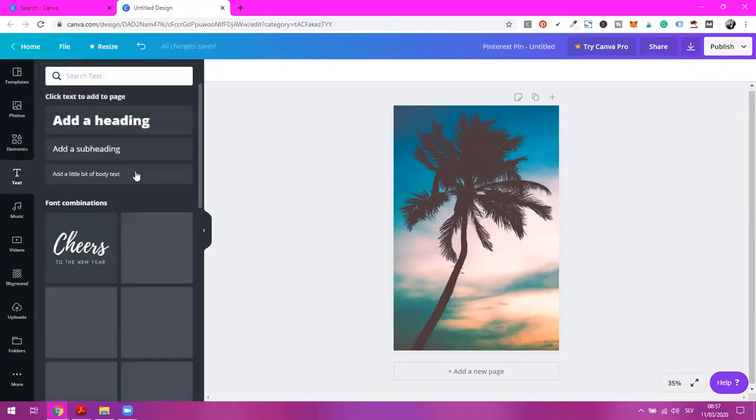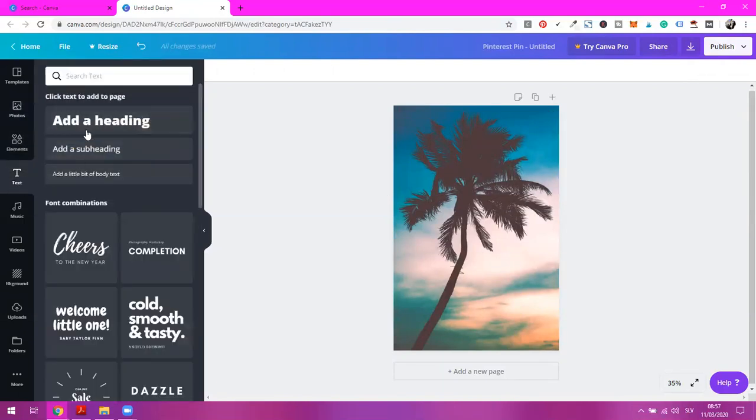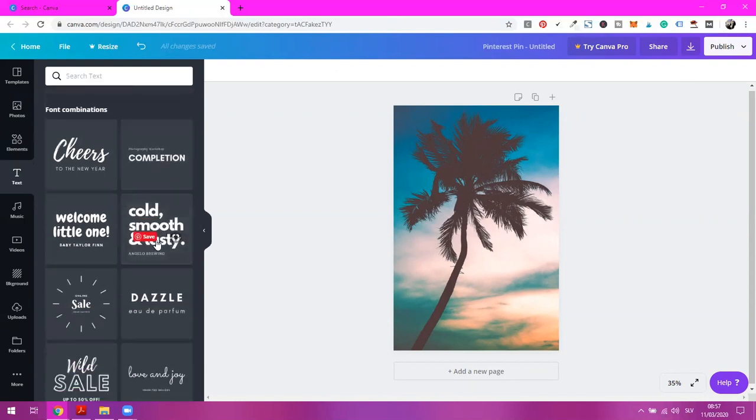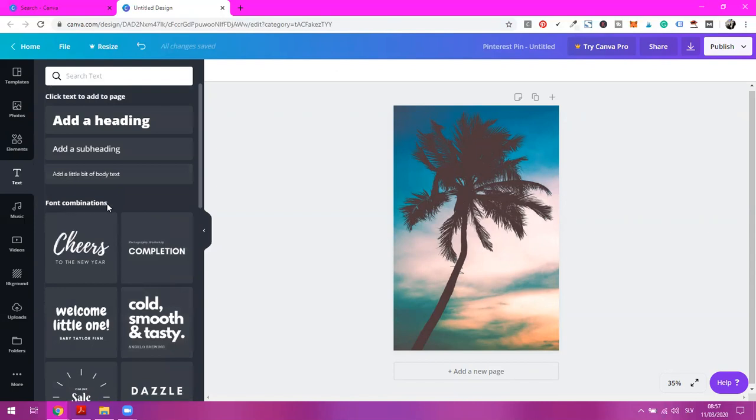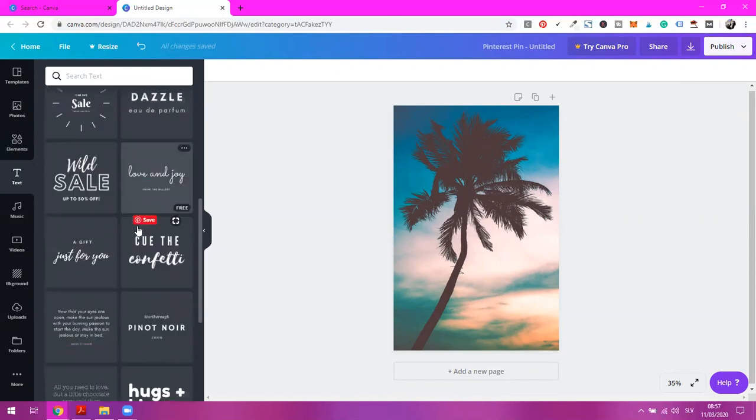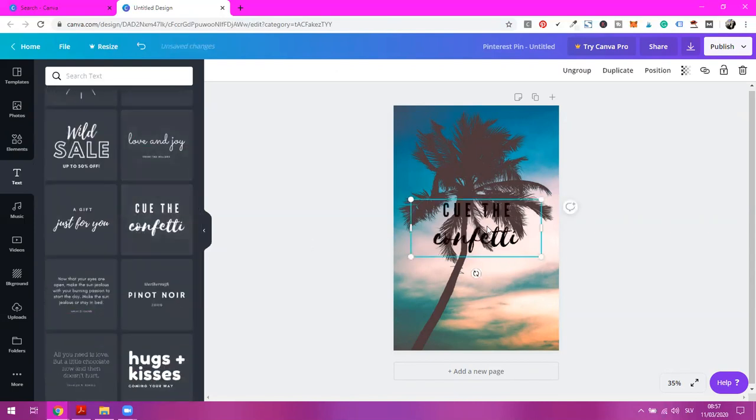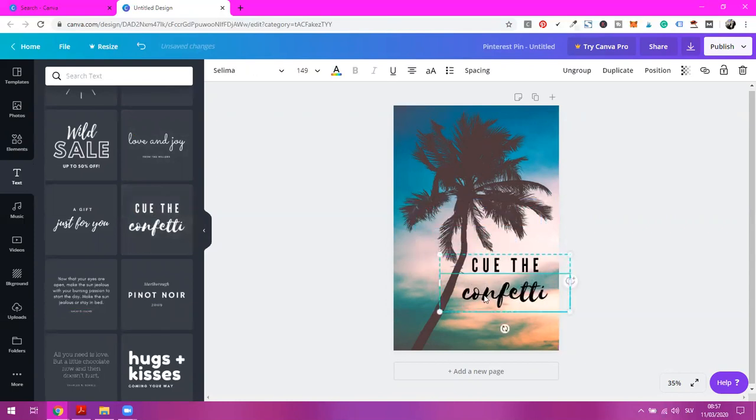Then our pin needs a title, right? So you go under text. Now here's another thing that I don't want you to use, for example, font combinations. I don't want you to use something like this. Let me just put it here. This kind of fonts are hard to read, and you know that Pinterest users scroll really fast.